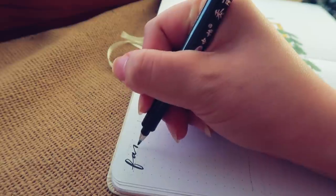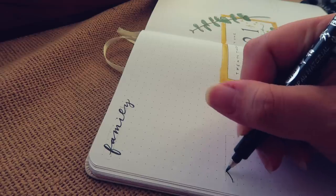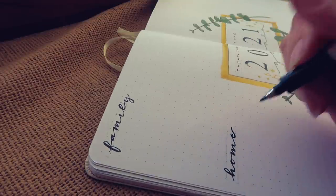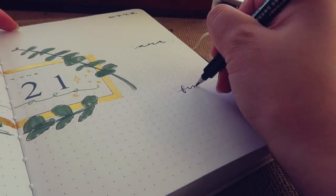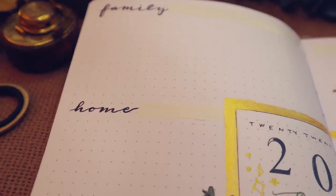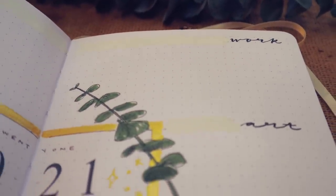I also section out both sides of the page for 6 different focuses, and these are the areas in my life that I really want to improve. So first I have family. I am going to write down any goals that I have for me as a mom or a wife. Then I have home, and I also have my health, work, art, and finances. So everything in here is just a way to kind of section off what I want to accomplish for each of those areas in my life.